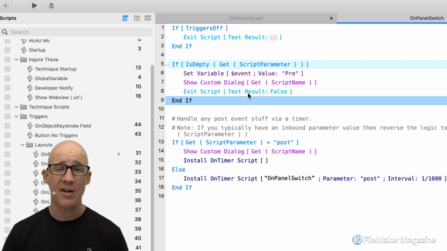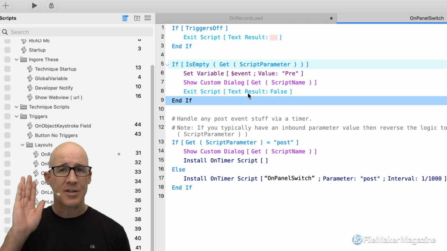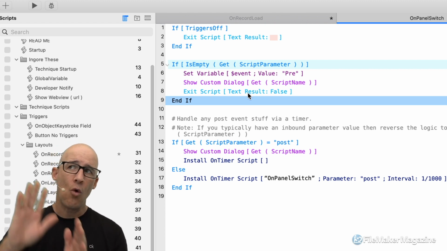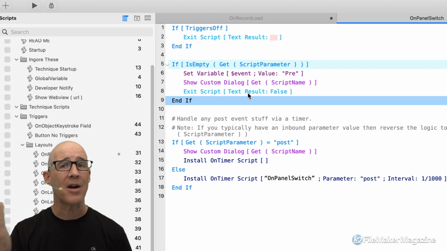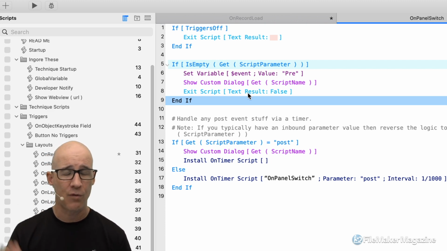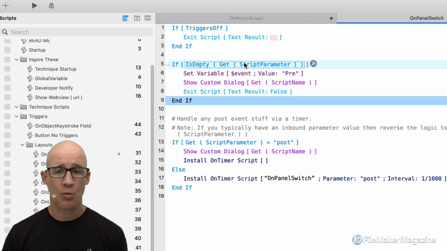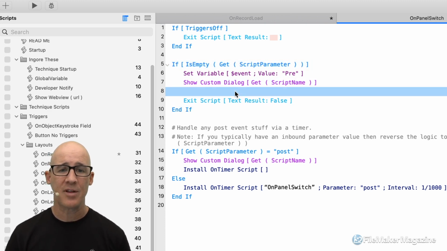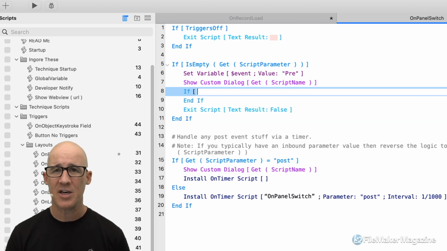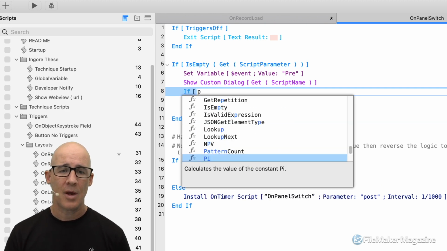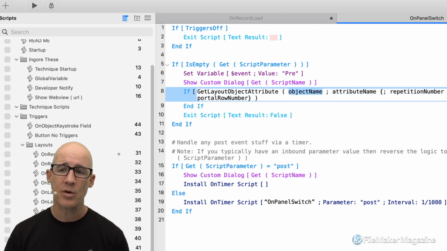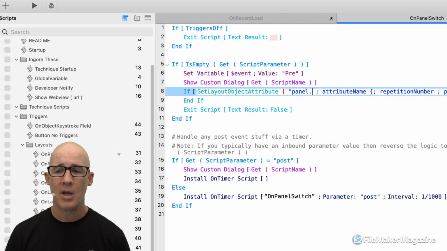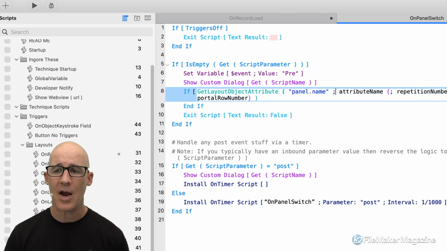Now, I've used this creatively. In fact, I have an application on the App Store that starts on the first panel, and there's only a certain condition where I want to allow users to actually swipe to any panel beyond the first one, to the second, third, fourth, or what have you. So within the context of my script, I have an if condition, and you're going to be using a function called GetLayoutObjectAttribute, and you would have the panel name, whatever it is, that's just how I name mine.